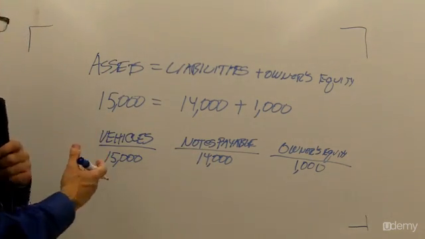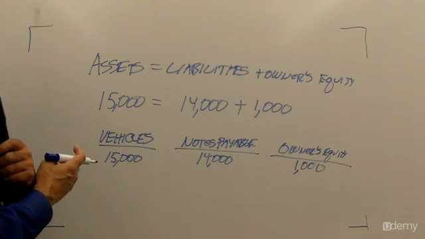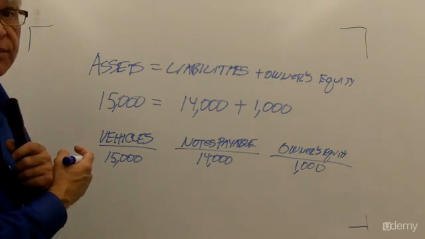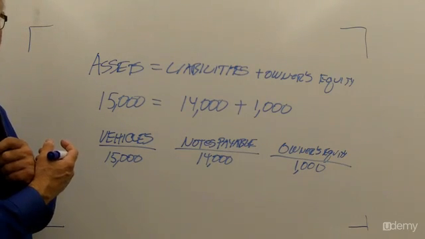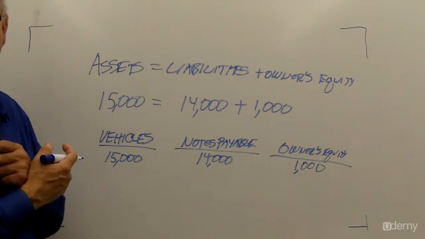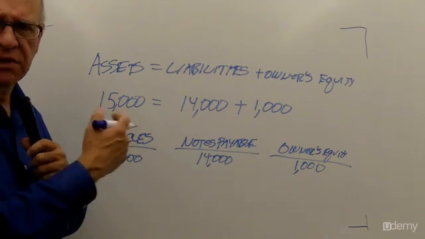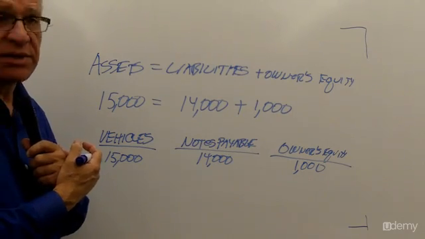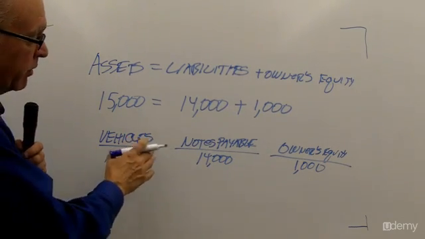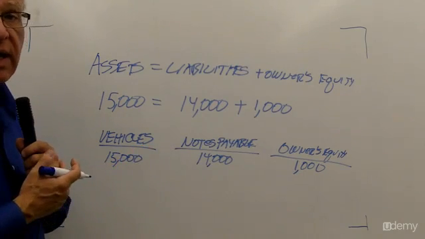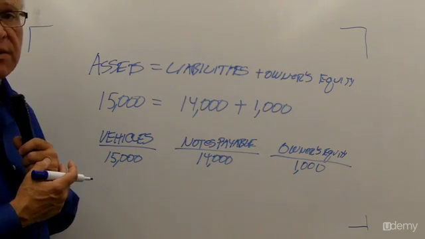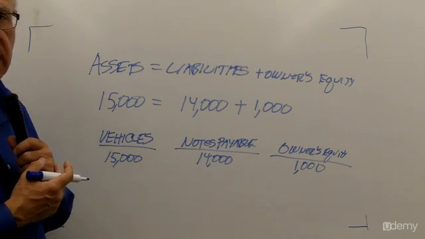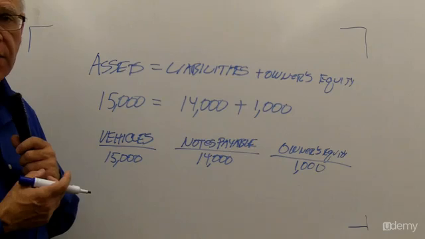I might have other assets too. I might have a computer that I show as office equipment, or I might have machinery. Hopefully I have cash, which is an asset. I might have accounts receivable, which is an asset. I can actually sell my accounts receivable, and hopefully my account receivable turns into cash. But we can actually start building accounts, and these accounts make it possible for us to summarize information so that we can actually manage our finances and manage the company.